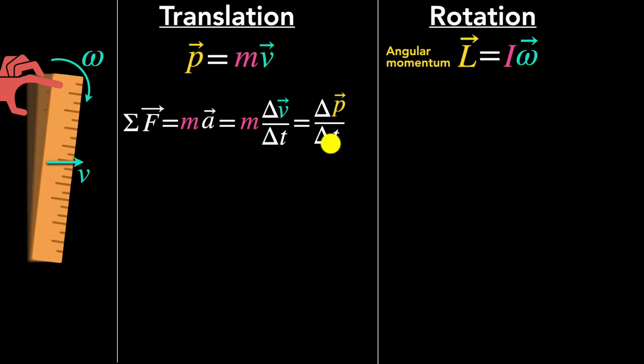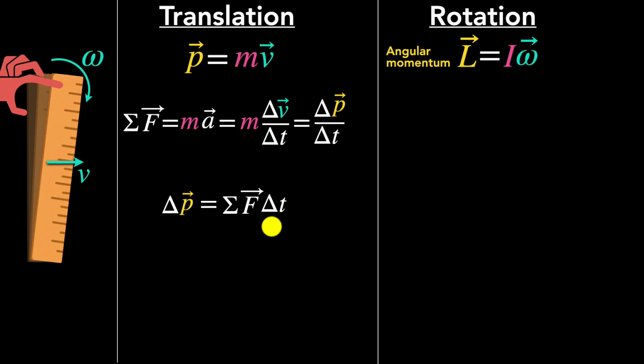In other words, this is the rate of change of momentum. Again, average, okay? So this equation is saying that the net force acting on an object decides how quickly its momentum changes. And this is exactly what I wanted because I am interested in delta P. So now I can rearrange and write it as delta P equals the average net force over the time interval delta T times delta T.